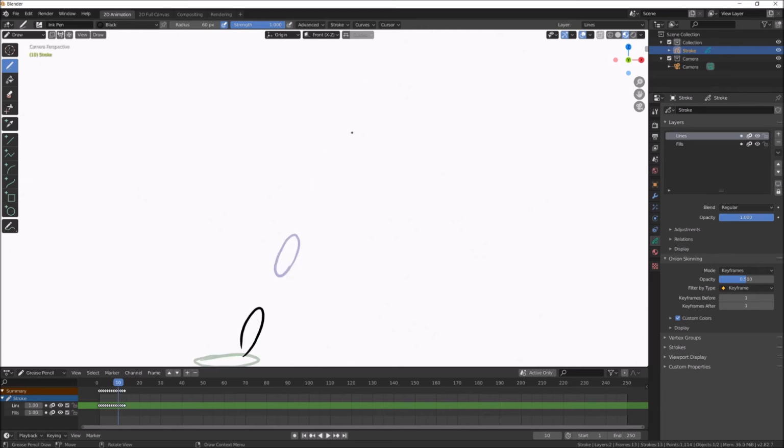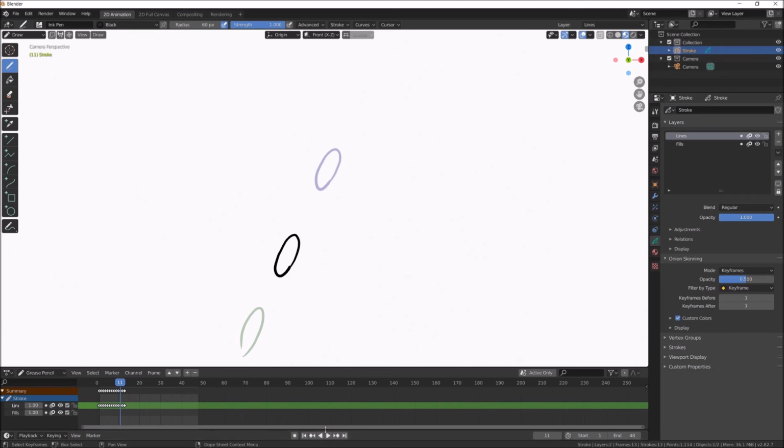Okay, so if I go through this and we hit play, oh, by the way, when you set up your timeline, it's a good idea to go down here in the bottom right hand corner and tell it you don't want 250 frames. I don't know what it is by default, but we'll say 50 for right now. That way it loops. Okay, and then when I hit play, you should see this. And then it'll loop around again. Okay, pretty simple, sloppy, but you get the idea. That's how you animate basically in keyframes.